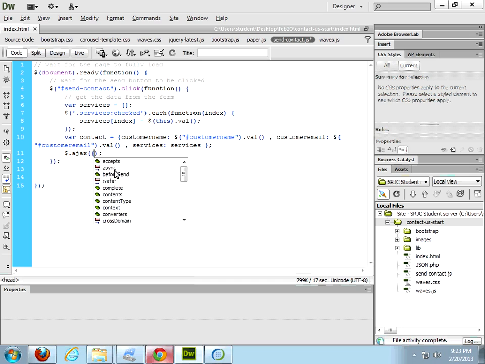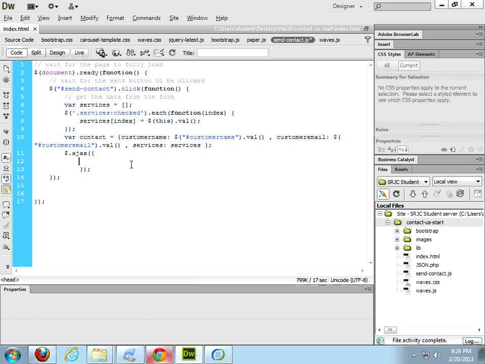So the first thing that we see inside an Ajax function is an object literal, right? We pass an object literal to Ajax. And that object literal is a set of options that we need to tell the Ajax command what we want it to do. So an object literal is demarked by curly braces, and then it has a property name, and then a colon, and then a value, and then a comma. And you repeat that until you get all of your properties in there.